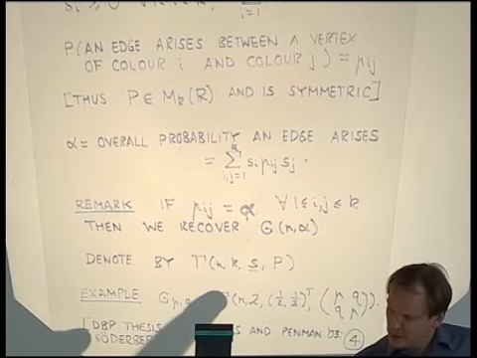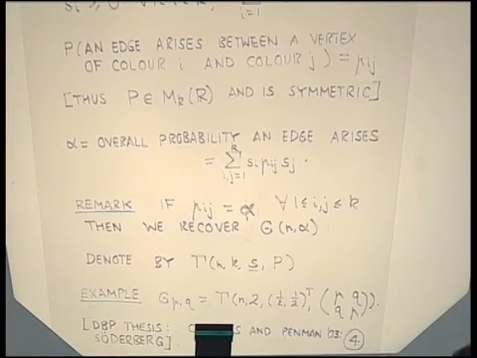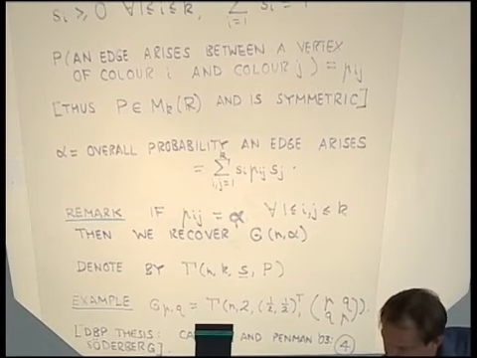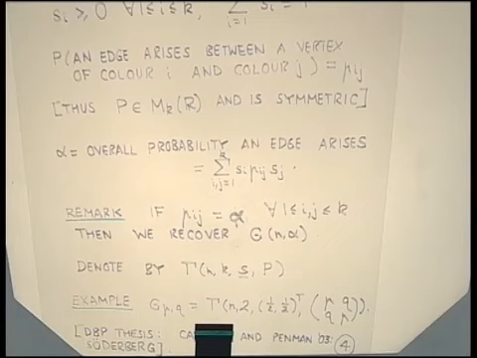There are 4 parameters here. n is the number of vertices, k is the number of colours, s is this k-vector, which specifies the multinomial distribution, and P is a k by k symmetric matrix. So, for example, the G(n, p, q) model that we had in the last slide, just to help fix ideas: n is just left fixed. There are 2 colours here. A vertex is equally likely to be the one or the other, and P is this symmetric matrix with little p on the diagonal and little q everywhere else.